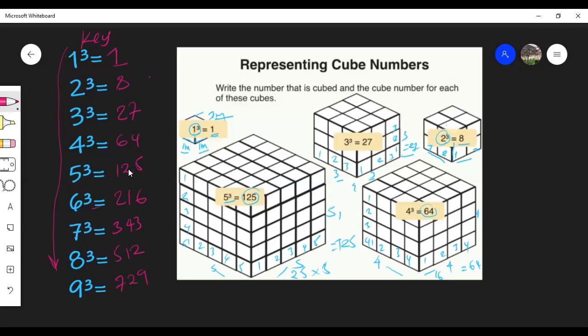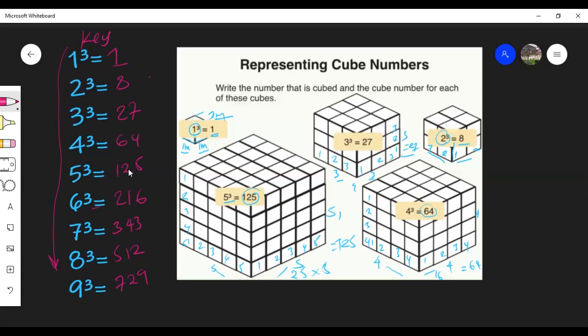I have some examples set aside, and we're going to work on those, and you will see how knowing this chart will make work easier for you when you deal with cubes. Yeah, and especially when you're looking for cube roots of numbers.